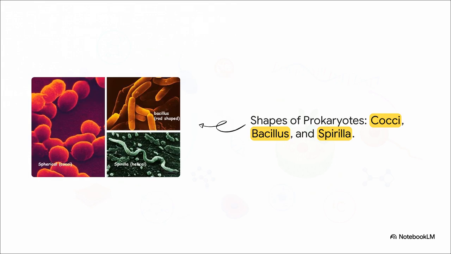Let's look a bit closer at prokaryotes, like bacteria. They are always unicellular organisms. And they're actually the oldest type of cell, having popped up about 4 billion years ago. They come in these very distinct shapes too. The spherical, round ones are called cocci. The rod-shaped ones are bacillus, and the helical or spiral ones are spirilla.